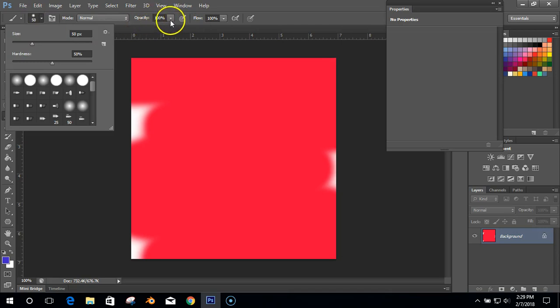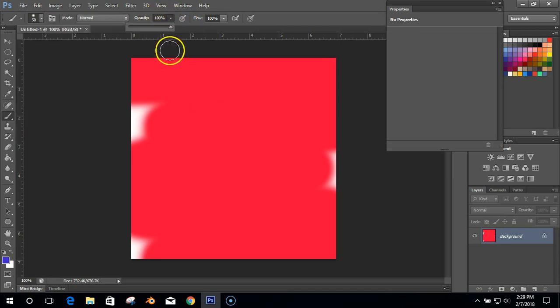And the next setting we're looking at is opacity. Okay, so 100% opacity, solid, can't see through it. Okay, completely solid paint color. Now I can adjust that. If I want a 50% opacity, now it's like a highlighter. You can see half through it, half of it's colored. If I color over it again, it's going to add another layer to that and make it a little darker. Color over it again, it's going to add another layer to that, a little darker.